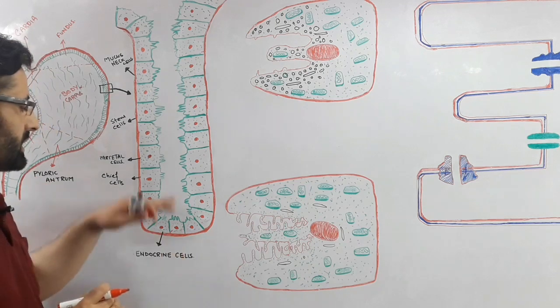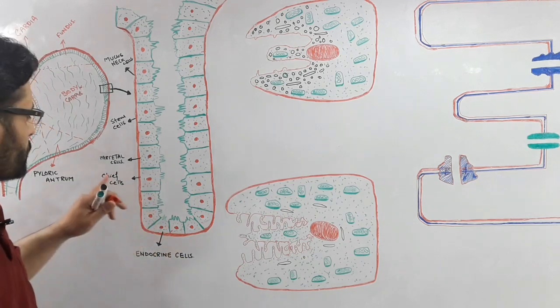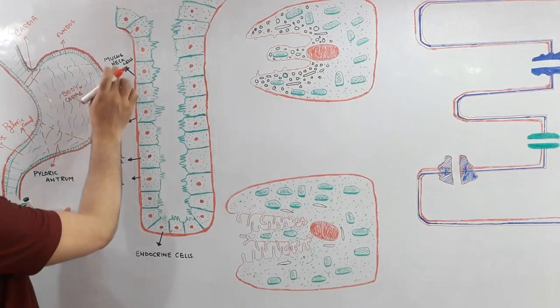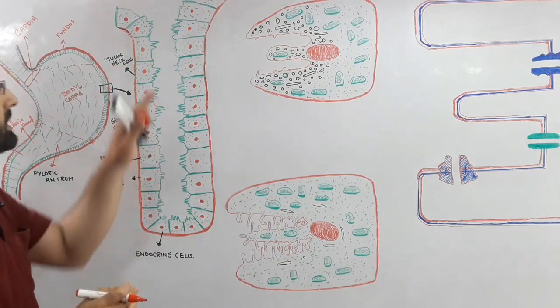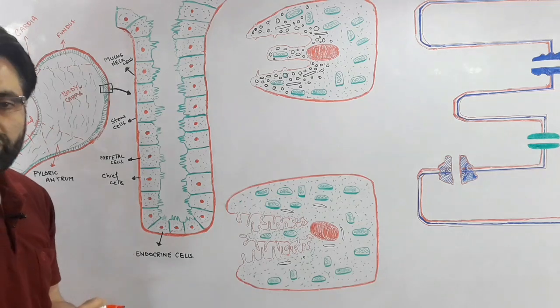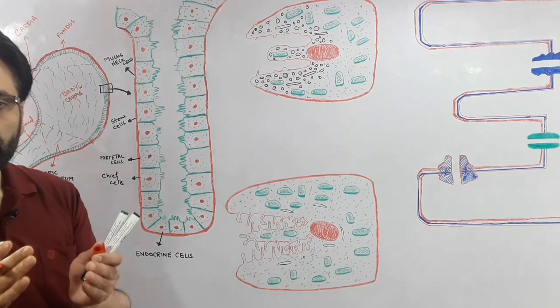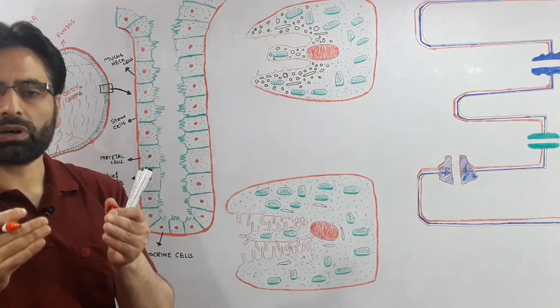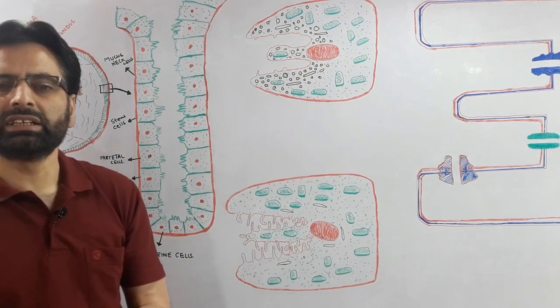That is, hormonal secretion is not the gastric juice. Gastric juice is usually the secretion from the chief cells, parietal cells and the mucus cells present in this neck region or this surface region. As you know, in humans, the stomach releases almost 2 liters of this gastric juice in a single day.